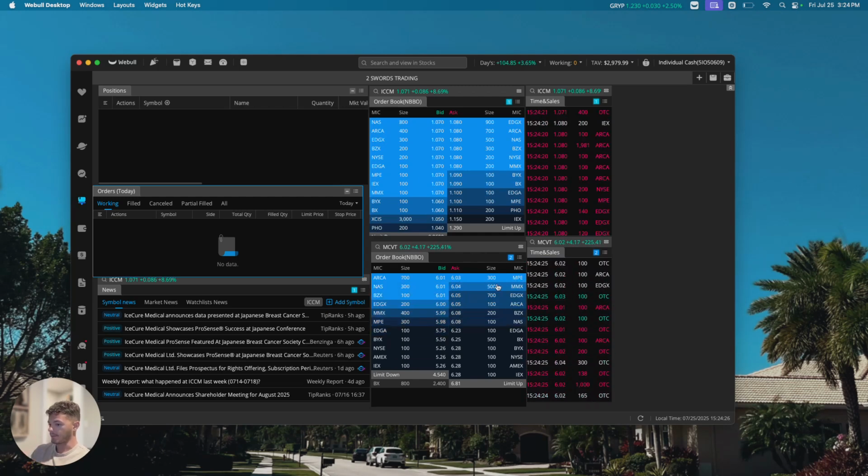What else am I looking at? I'm looking at the size of the orders. Big ones on the ask is a big seller. If you see a big seller show up, let's say 20K, and this flushes red, this is the time and sales, the tape as traders refer to it. If the tape flushes red on a large sell order right here at the top of the order books, and it's flooding red, it's going to sell off. But if a big seller shows up and the tape starts to flood green, you'll get a little white, which is in between the spreads, you get a little red, it's going to push up.